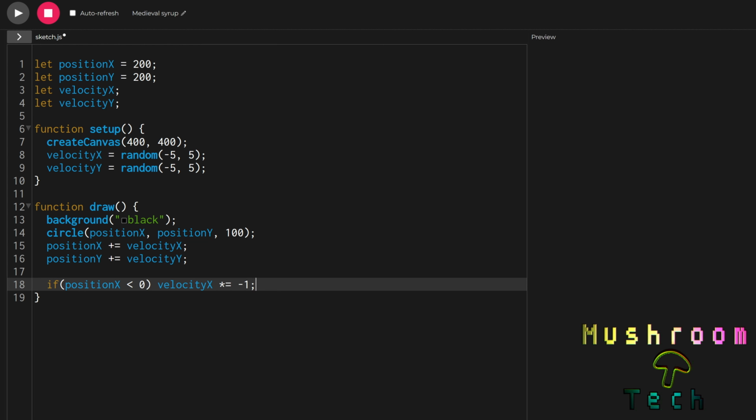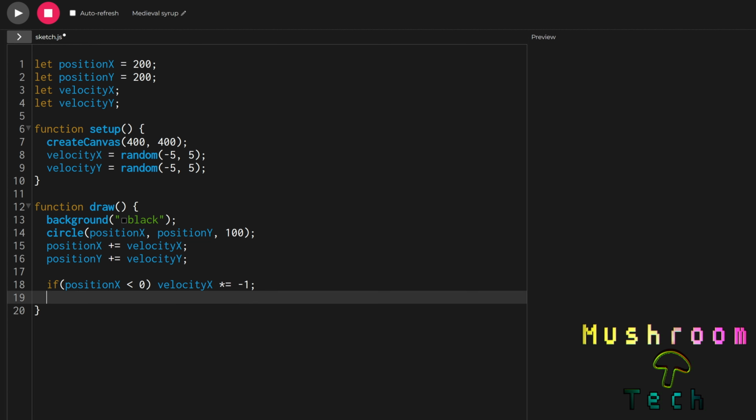So now we would like it to be able to bounce off the other sides other than just the left-hand side. So if we wanted to be able to bounce off the top side, it's pretty simple. We're just going to copy this line. And instead of if position X, we want to ask if position Y is less than 0. And if it is, we want velocity Y to invert the number. So it must be a negative number if position Y is less than 0, and therefore we want to make it positive.